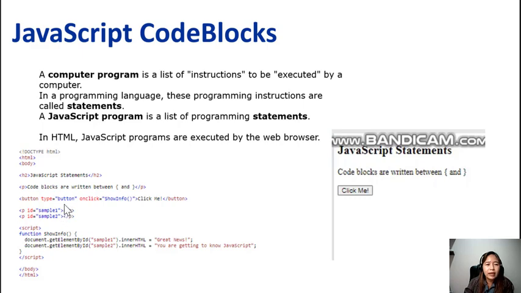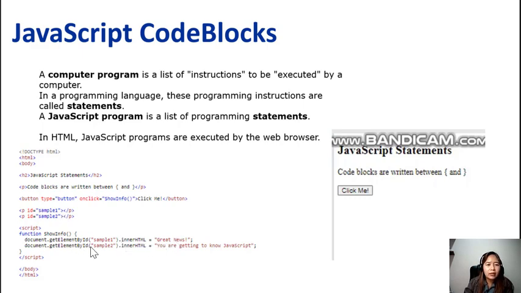They don't contain any initial value, but when Click Me is clicked, or triggered, it will call showInfo, which is a function that will change the value of your placeholder. The first one, which has an ID called sample1, will be replaced by "great news".